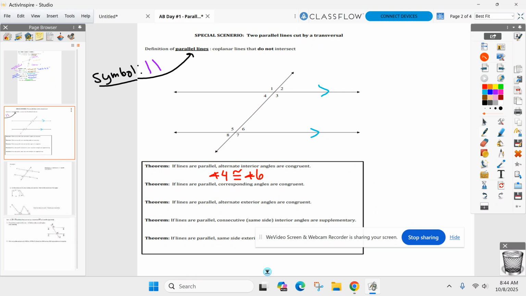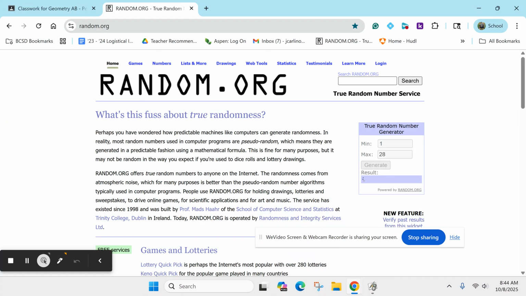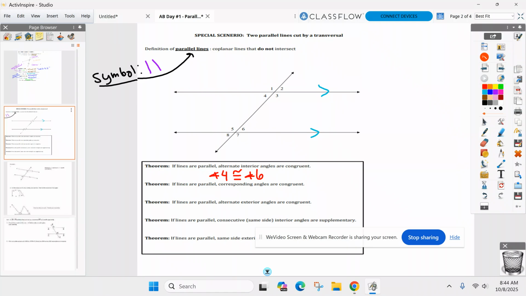Corresponding. That's when I take my 4-pack and shift it down. Any corresponding angles are now congruent. So give me another pair up here that should be congruent because they are corresponding. A pair, Nick, pair of corresponding angles. 5 and 1 work for me, so 5 congruent to 1.